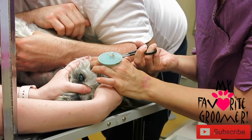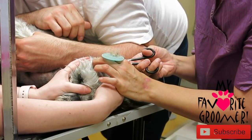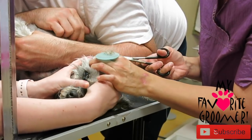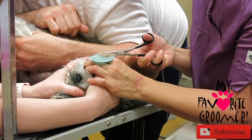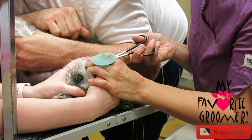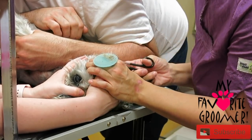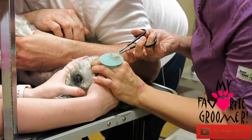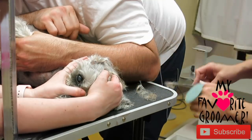Some dogs actually hold their breath. And you can see I'm really focusing not on what's outside the ear, but what's in the ear. All this other stuff, who cares? What's in the ear canal is really what I'm trying to focus on. You can see how gunky it is. Yeah, that's gross. Very. I can tell you, because this is what I do for a living, this ear canal is very swollen. Especially on a Schnauzer, it should be really big and open in there. It's not.